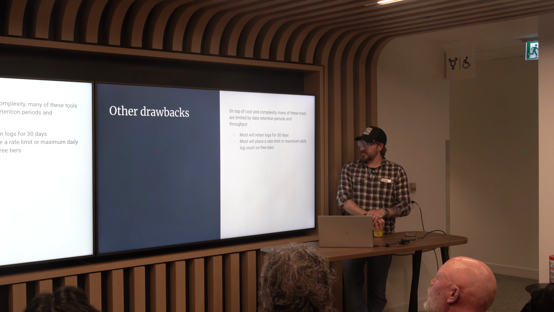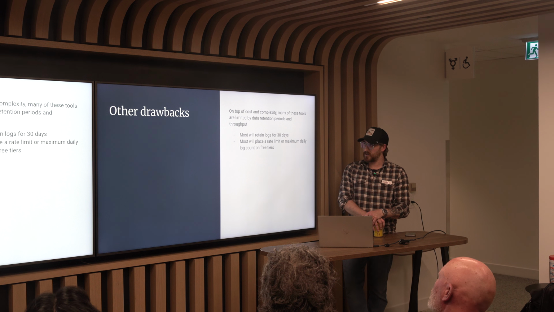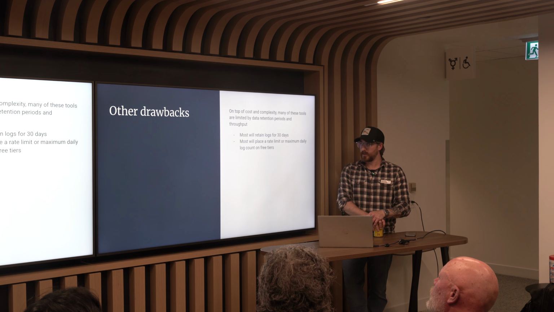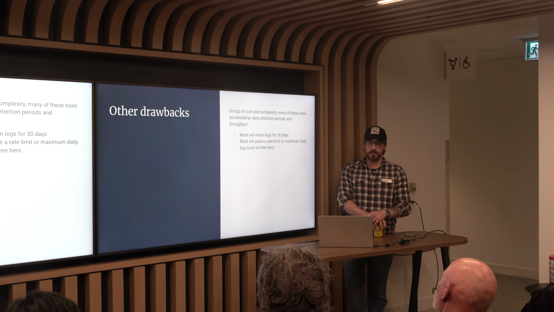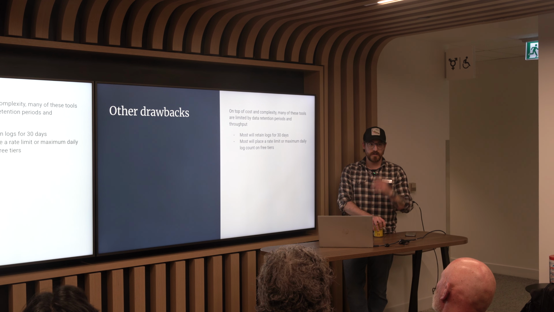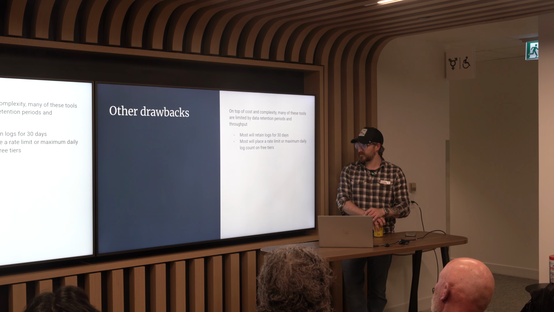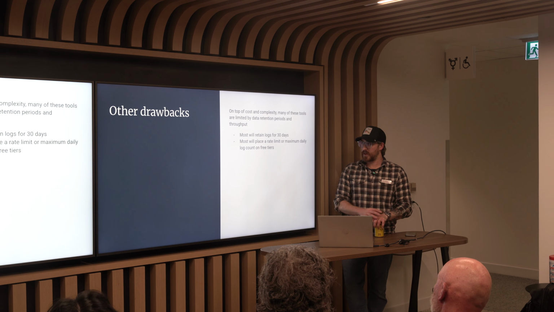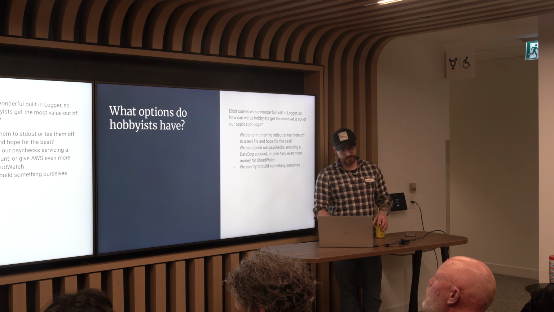There are also other drawbacks on top of cost and complexity, and a lot of them have to do with data throughput and data retention. A lot of them will retain your logs for 30 days. I think Datadog will hold it for like 90 days, and then they just get rid of it. And a lot of them will place a rate limit or a daily capacity on you as well, especially if you're on the free tier. Like if you send more than 100 messages a minute or 500 a day, they're just going to shut you off for the day. So for a hobbyist, if we're trying to get some observability into our applications, we might need something a little more than that, and we don't really want to pay for it.